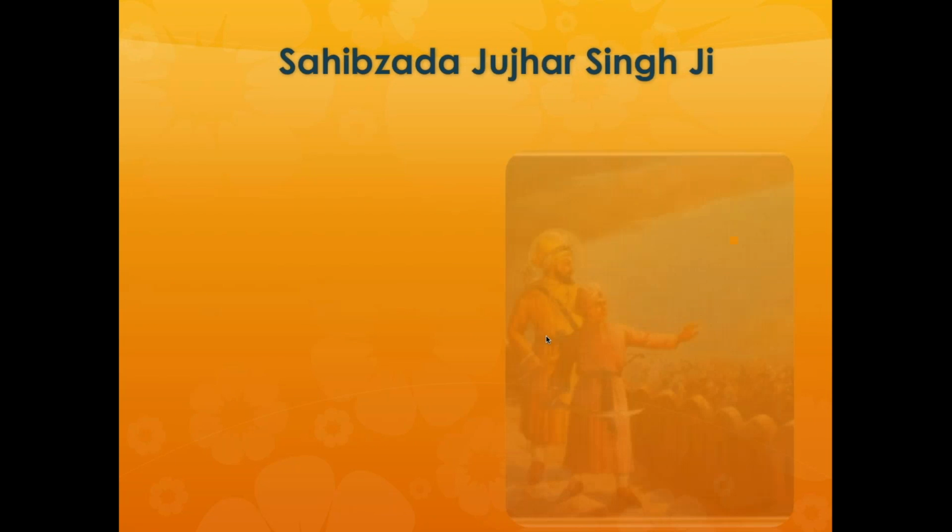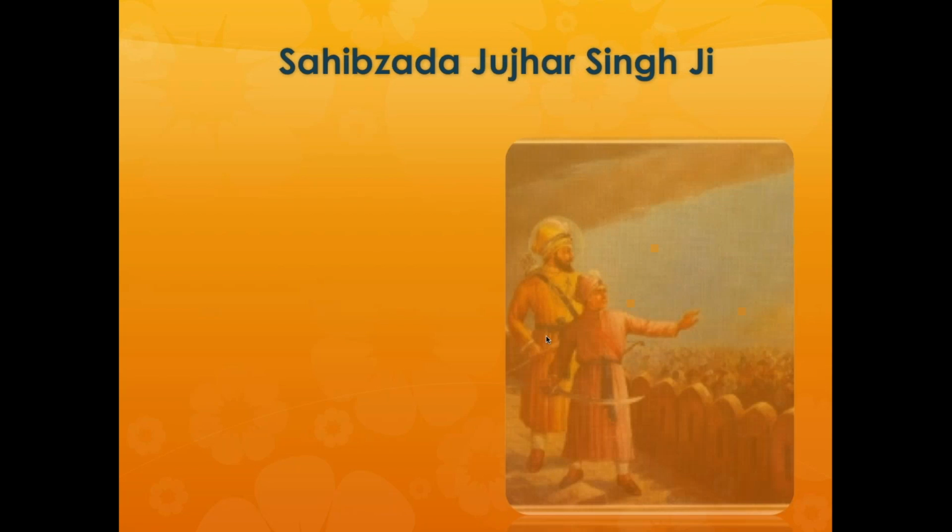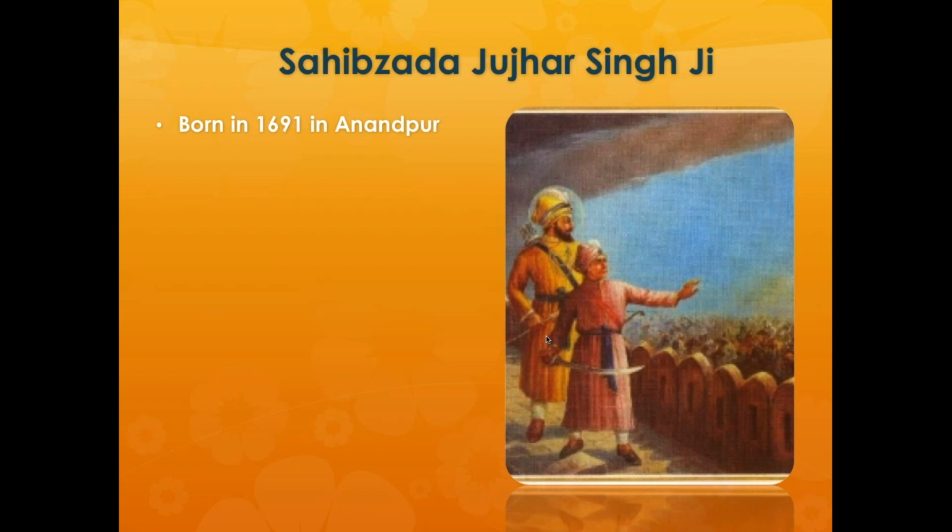And when we learn about Sahibzada Jujhar Singh through history, and even when we watched the movie The Char Sahibzade, that's exactly what we saw: Sahibzada Jujhar Singh watched his brother fight in battle and become a shaheed in battle. But instead of becoming scared of becoming wounded or hurt, he was inspired, and he wanted to be just like his big brother, and he wanted to go out and fight just like Sahibzada Ajit Singh Ji. So Sahibzada Jujhar Singh was born in 1691 in Anandpur, and his name means warrior.